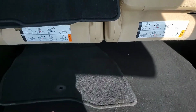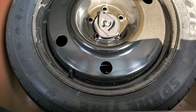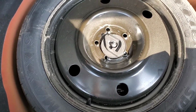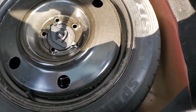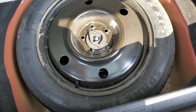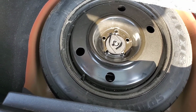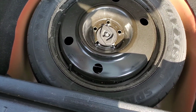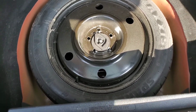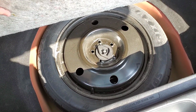You don't want to be on the side of the highway and be missing the handle for your jack or anything like that. And then more importantly, especially if you have never used your spare tire like a lot of us have, you want to make sure that the spare tire is actually in good shape and has air in it. I'd be willing to bet the spare tire that is in your vehicle right now, especially if it's a 10-year-old vehicle or older, is probably not aired up. It might only have 10 or 12 pounds of air in it. You're going to need to check that before you actually get on the road.